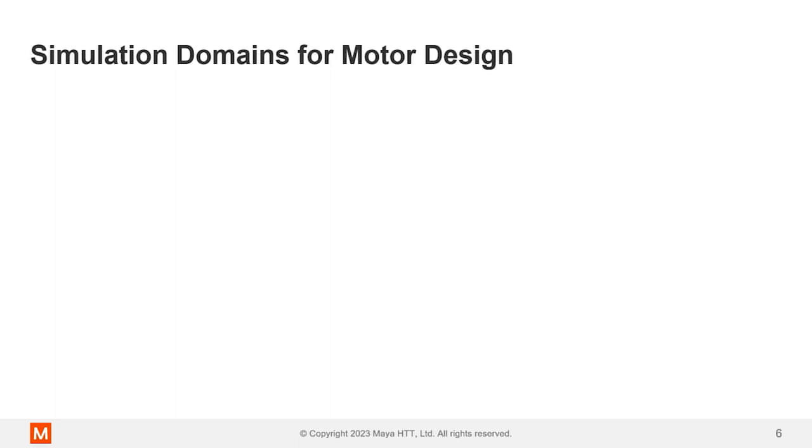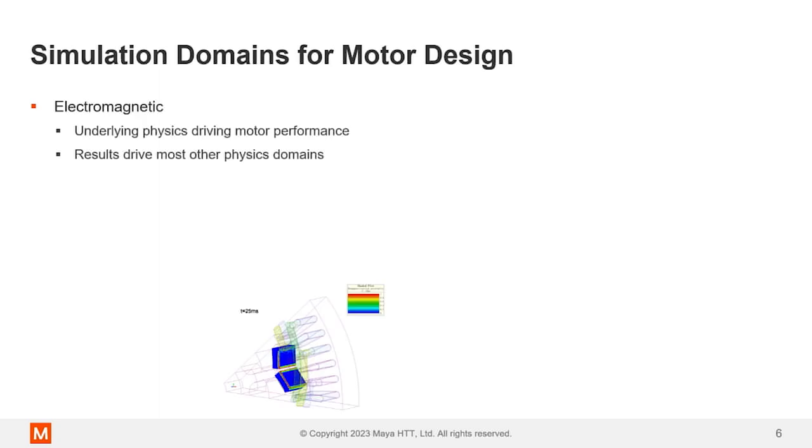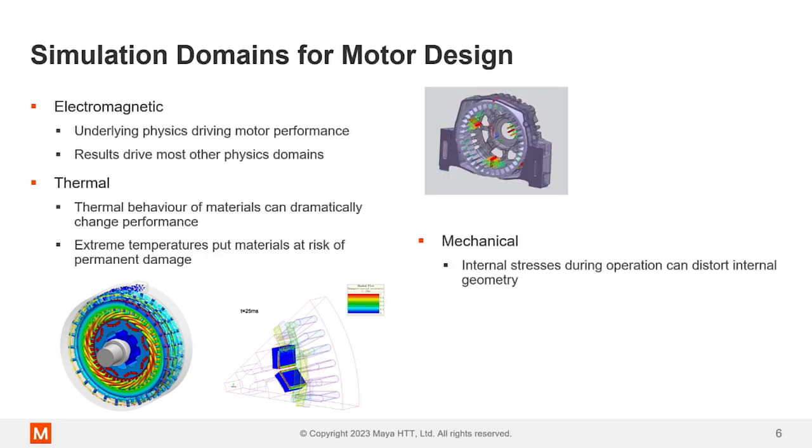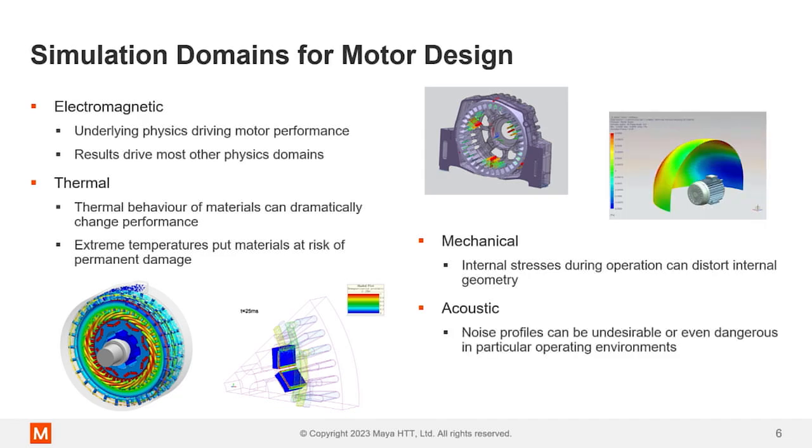When we're talking about motor design, there's four real topics we're concerned about. Obviously, the electromagnetics, that's driving the whole system. Electromagnetics are going to define the losses, the performance characteristics, the mechanics. Everything stems from here. We're also today going to be looking at thermal. Thermal behavior of a motor, as motors heat up and cool down, the performance characteristics change. We can see changes that could be permanent or temporary. Beyond the scope of today, we got lots of forces flying around in an electric motor. These forces are going to distort things. They might move things. You might want to do mechanical analysis. And beyond the mechanical analysis, you can drive out to acoustics, which are more and more important as we're looking at electric vehicles.